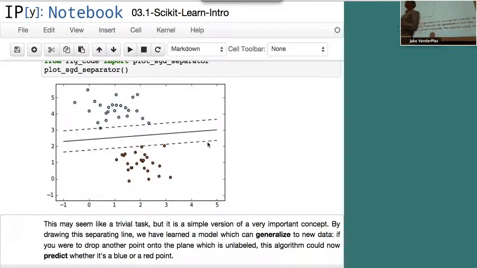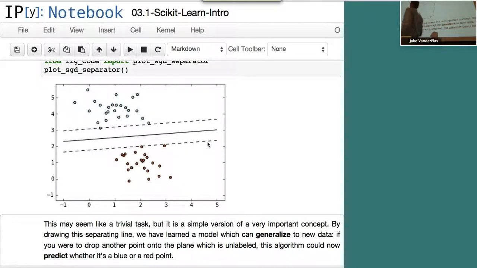And a classification task might be to say, I want to draw a dividing line between these two groups of points. And so this is the dividing line that the algorithm came up with that divides those two groups of points. And that's the model we fit to the data, right? And now what you can do is say, if I add another point to this plot, I'll be able to tell you based on that model whether it should be red or whether it should be blue, right?